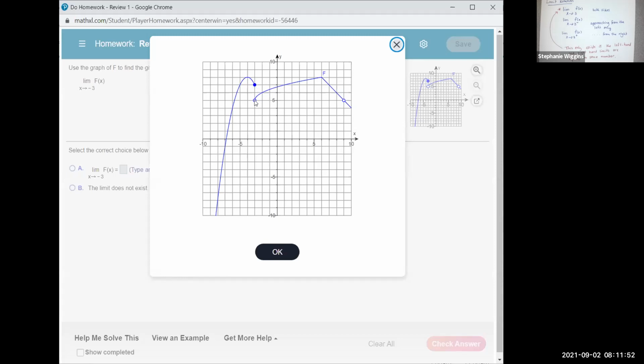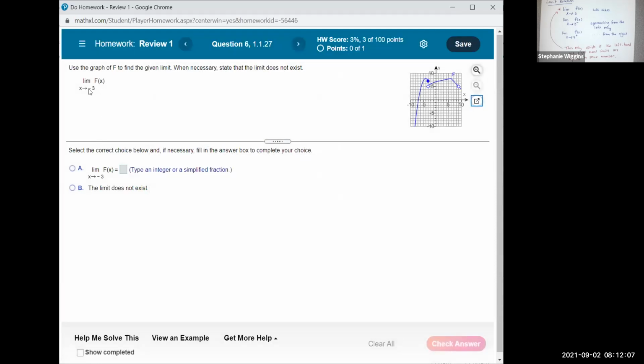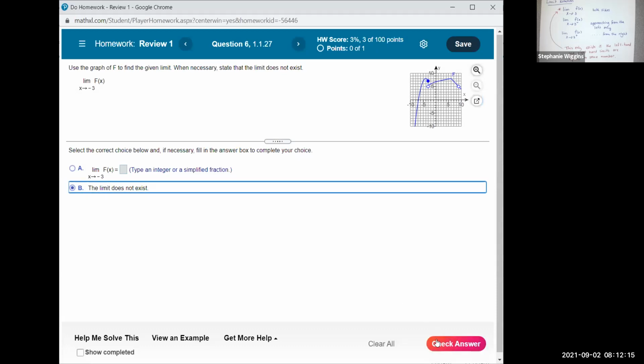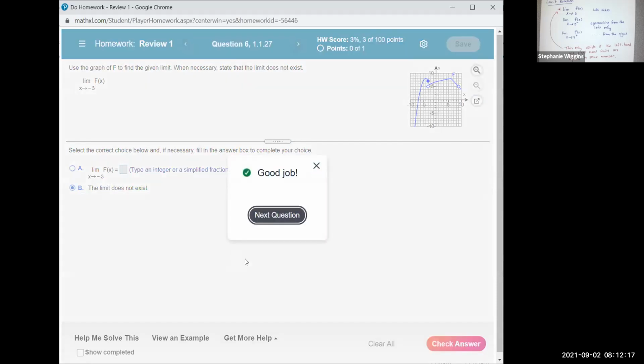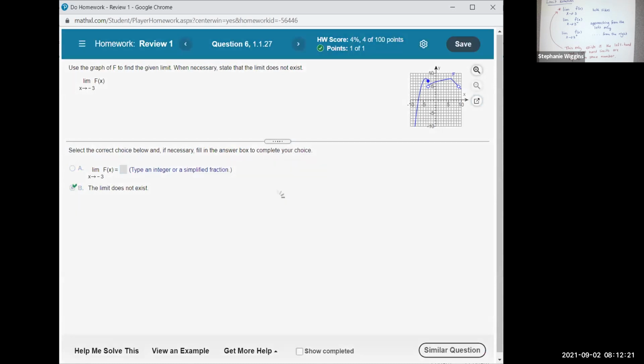Okay. The left-hand limit exists. It's equal to 7. The right-hand limit exists. It's equal to 5, but the limit itself does not exist because the two numbers are not the same. So they are asking for the limit itself because there's no sign here after the number. So it does not exist. Okay, they're easy to do, but they're tricky. You've got to really understand what you're doing.